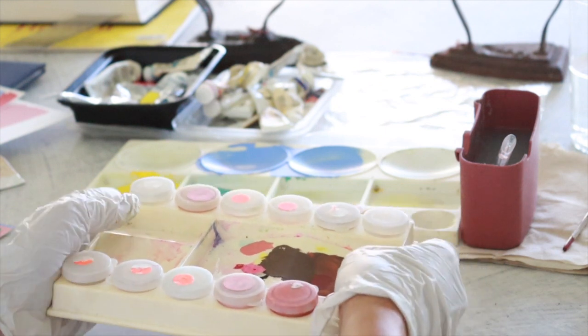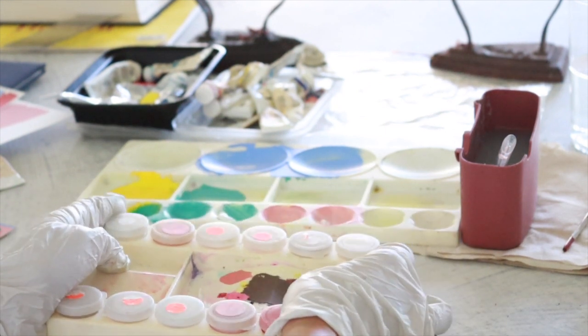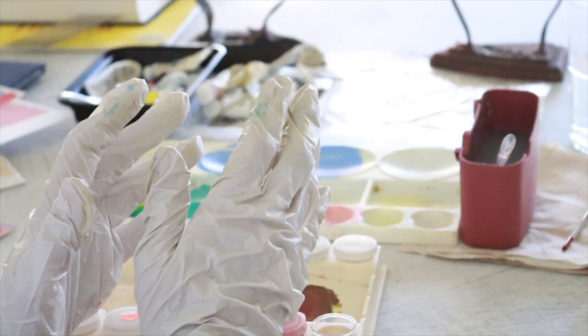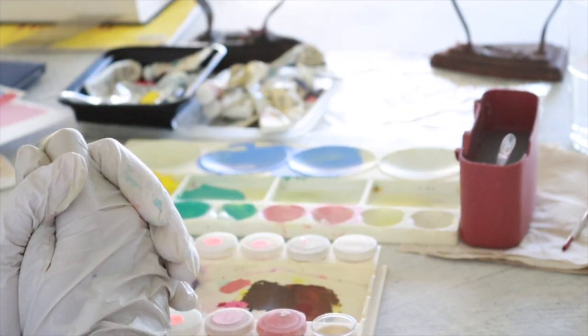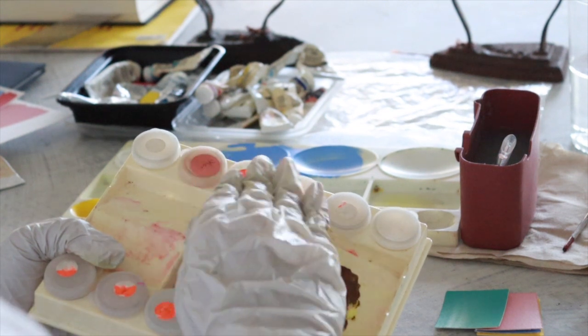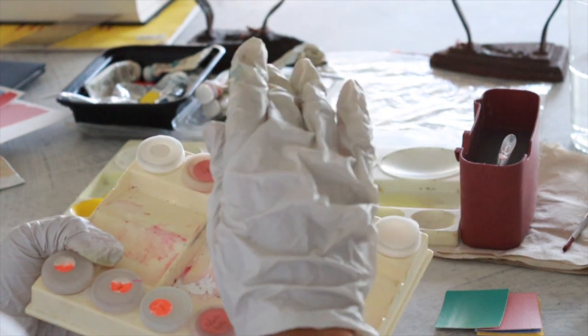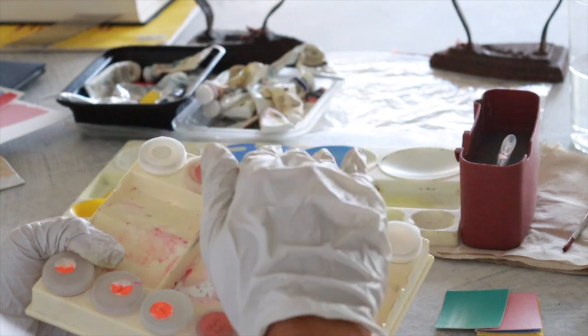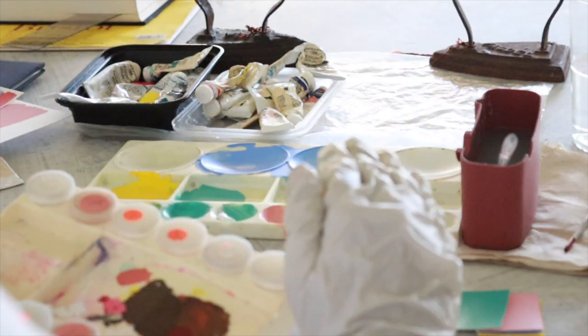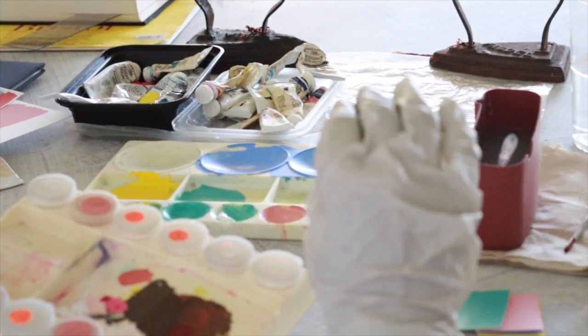We'll talk about the importance of that in a later video when we talk about a collection and all the elements needed to convey your fashion message. Sometimes I use this technique of pre-mixing my skin tones, the skin tones that I am going to be using for several collections. That way, when I render an entire collection, that saves me a lot of time.